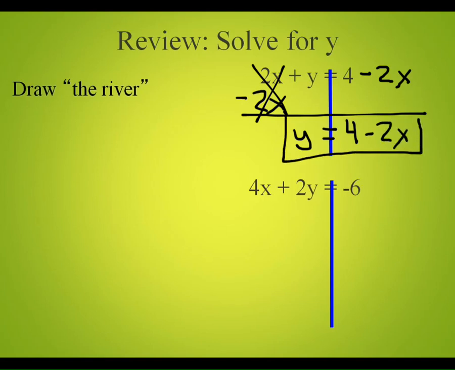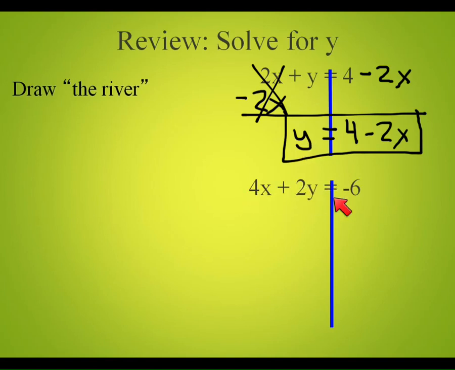So that one was pretty simple to get y by itself, right? If I had told you to graph this problem and y wasn't by itself, you just get y by itself and then you start picking your points. Okay, I'm going to pick x's -1, 0, 1, and 2. Plug those in, find out what y equals, plot those points.